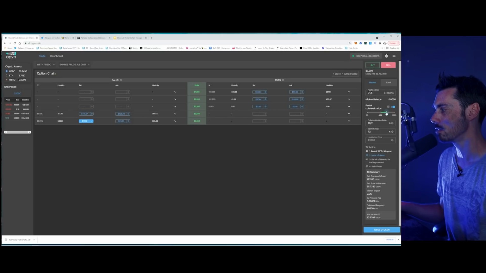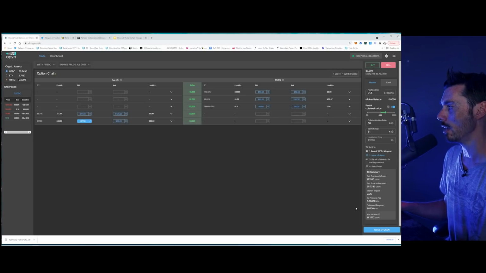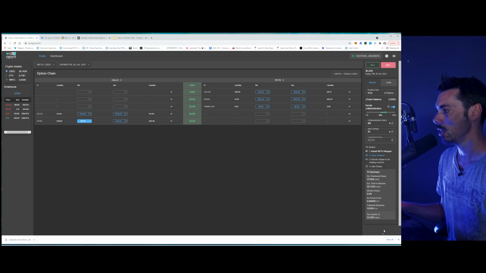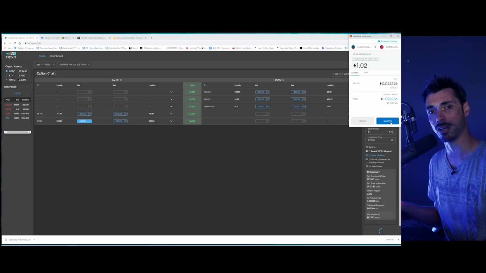But let's say, for instance, we're just going to go ahead and take that risk for now, because we will be able to do something with it later on in the dashboard, and we'll take a look at that. So what I'm going to do now is issue that O token. So I'm going to mint the O token, and that will open up MetaMask, and then I'll catch you after this transaction is confirmed.